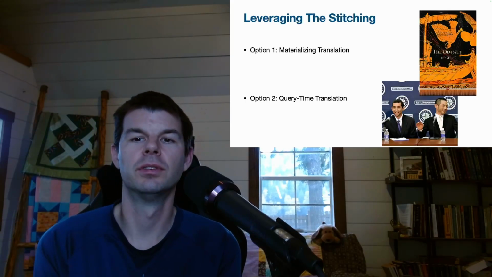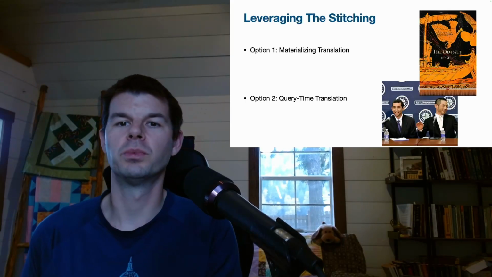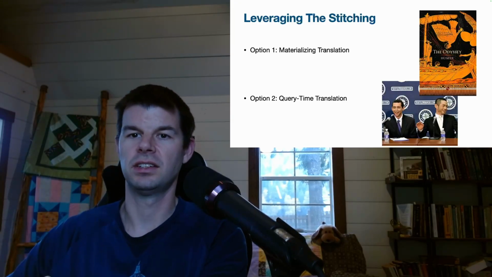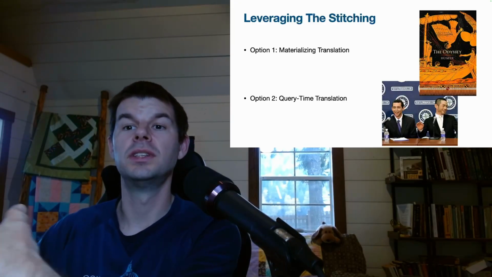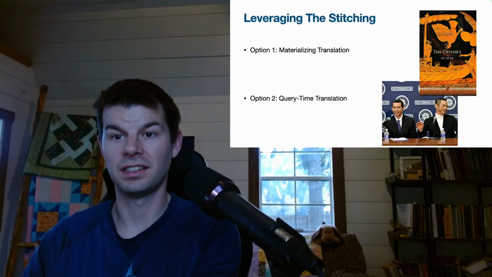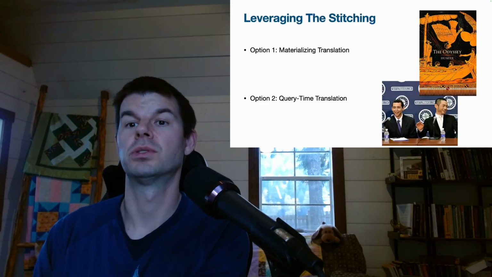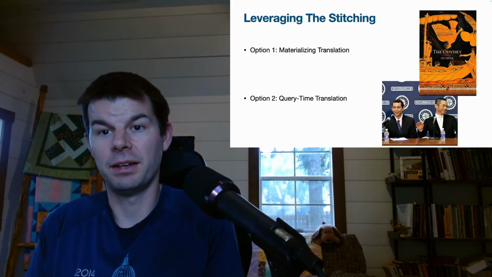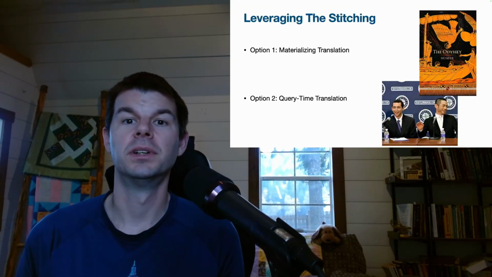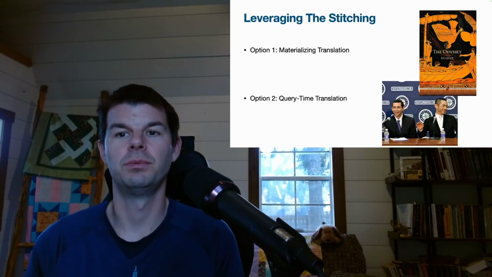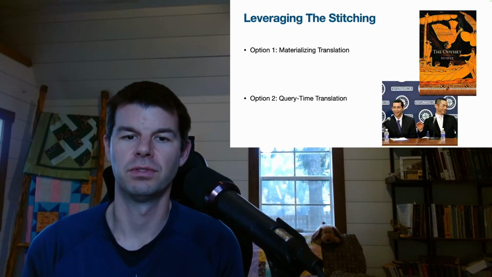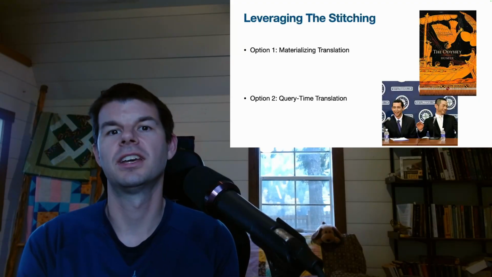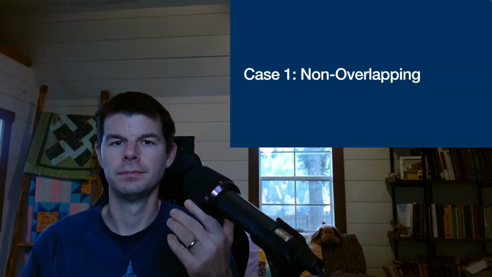Alternatively, we can do a query time translation. So at the moment when I'm querying my data, it might be expressed in both ontology A and ontology B, but I will include the stitching file in that query context so I can look for the synonyms or translations. And this is going to be more time consuming at query time because we're asking it to do more work, but it's not very time consuming up front and we don't have to store things in as many different formats. And this really just goes back to exactly the way that we would think about setting up an inference architecture.